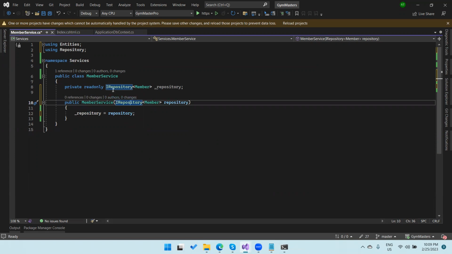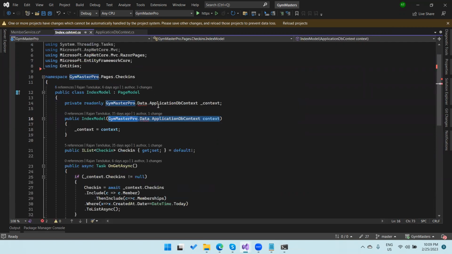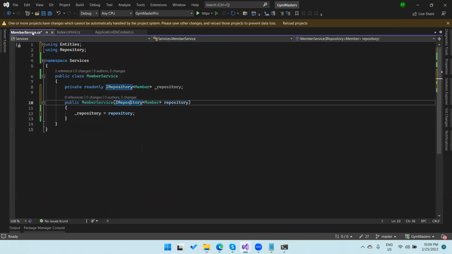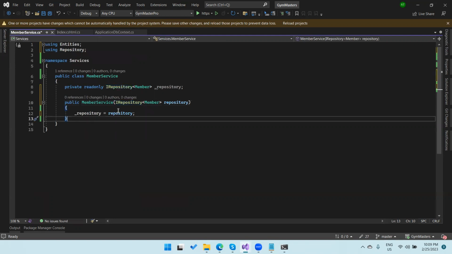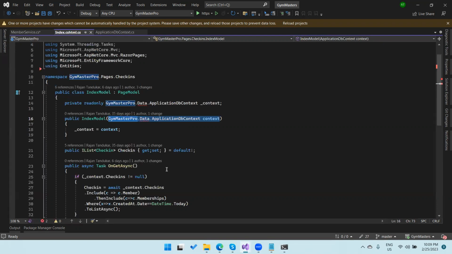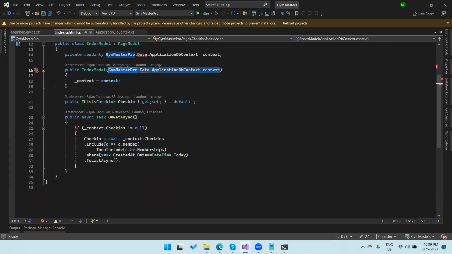Had we injected this repository directly into the index, we would have access to all those methods. So let's make some important. Let's only give some specific methods to the index page. So currently in the index page, we only need these check-ins including members and memberships.